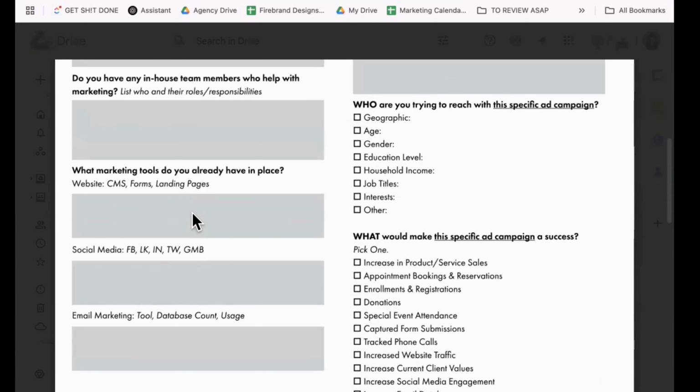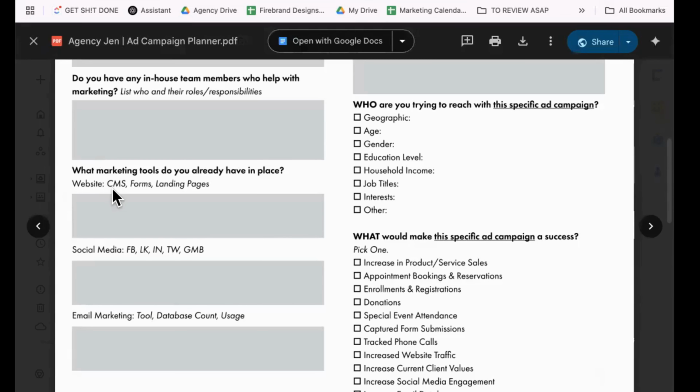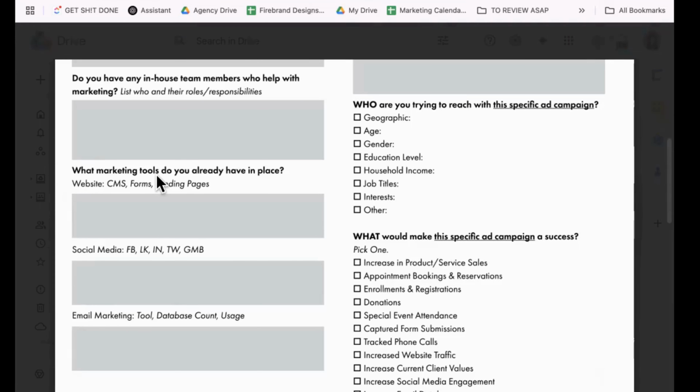The next one is, what tools do you already have in place? So if we're going with selling a massage service, well, there's a booking link, there's a landing page, there's a client portal. What are all the things already in place? There might be a landing page, there might be a form to submit, a phone call to call, a scheduling tool. So to get as specific as possible of when you're putting this message out there, what tools need to be in place in order for that action to happen.